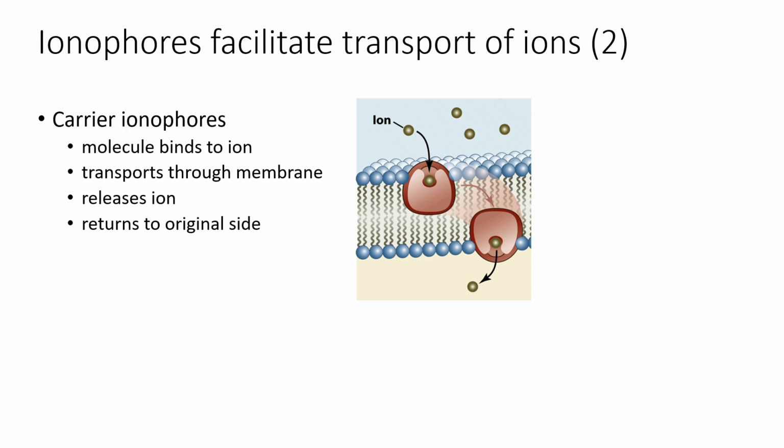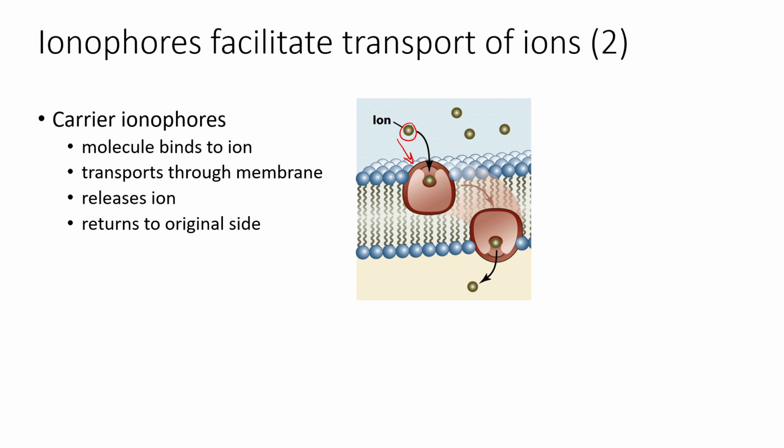So how do they do that? We consider ionophores as carriers. In this diagram, this big pink and red molecule is the ionophore. This molecule then binds to a small ion. Like we mentioned, this is going down an electrochemical gradient. So generally it'll bind an ion on the side where there is more of that ion, and then it'll bring it over to the side where there's less of it, right? So that's that passive facilitated movement.